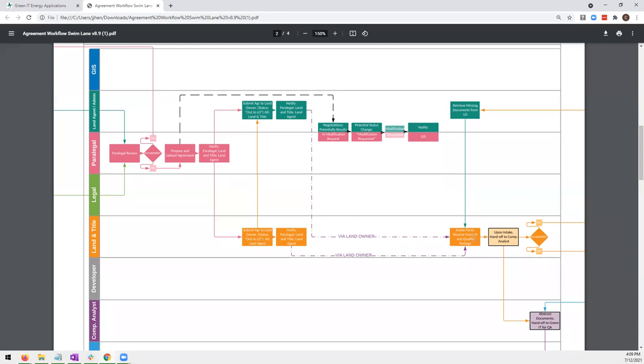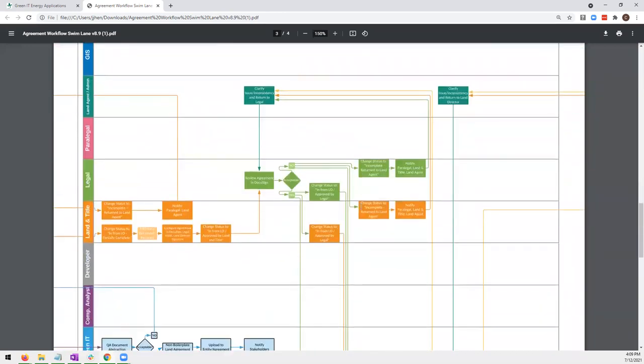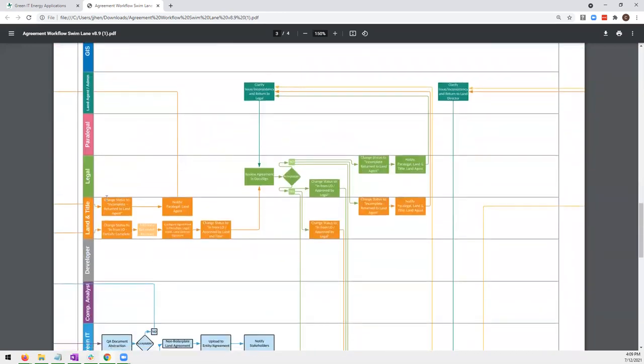At intake, there's a form to capture some of the important data points from intake, and land and title can update it. If there's an issue, the request can be returned to the land agent.